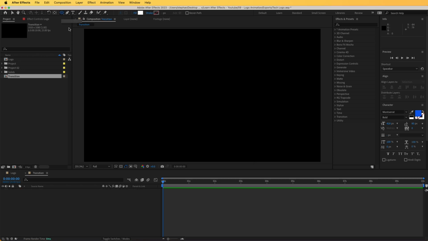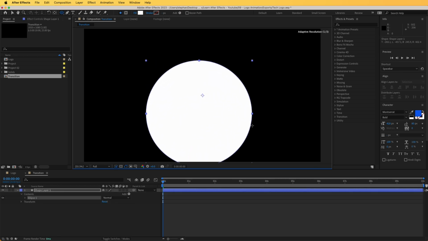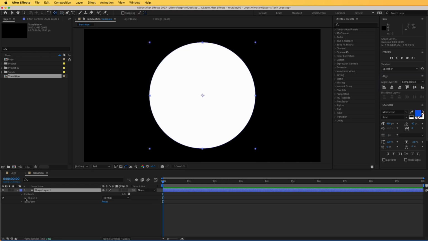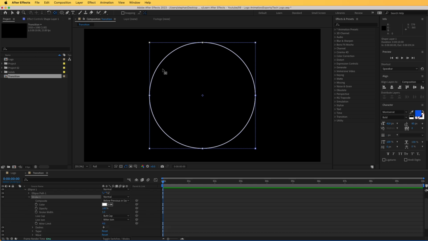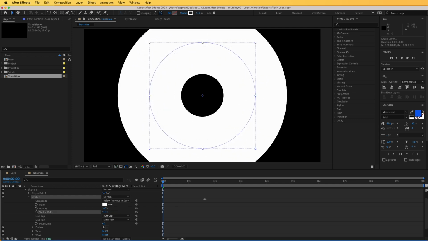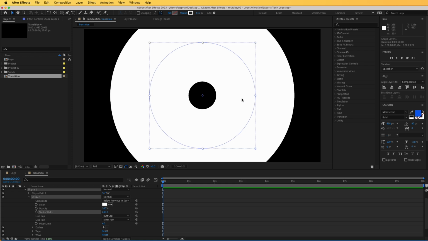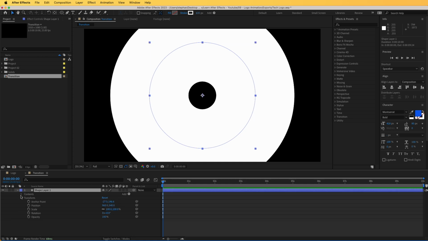Now we need to introduce a simple shape layer, a circle from here. Hold Shift on your keyboard so that it's a complete circle, and make sure it's in the middle in here. We are going to go to ellipse in here, and we're going to hide this fill and simply show that stroke effect. Great, so we have a simple stroke in here, a simple outline, and I'm going to increase this quite a bit, to something around this size, around 600, and with this we are going to create a transition.